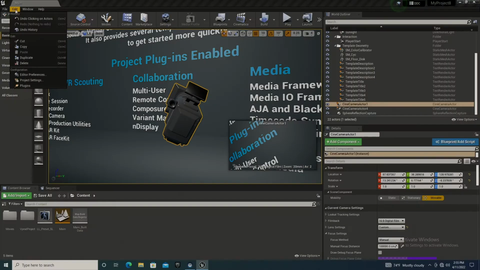So the Live Link plugin uses UDP messaging to communicate that information. And so now that I've enabled all those plugins, I'm going to set up the UDP messaging so that it knows where to look for those messages from Sisu Lab. So I'll go ahead and go back into Edit and then Project Settings.